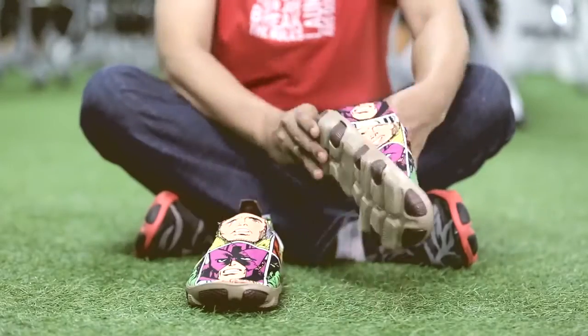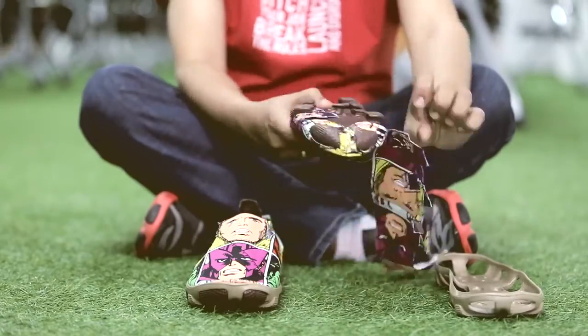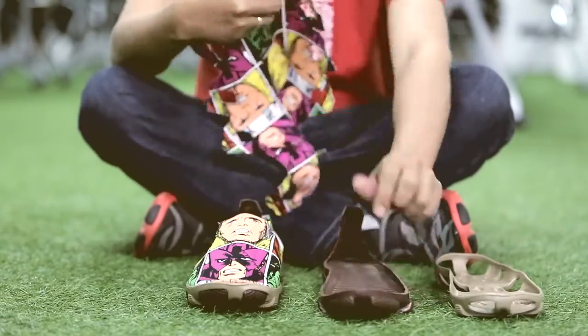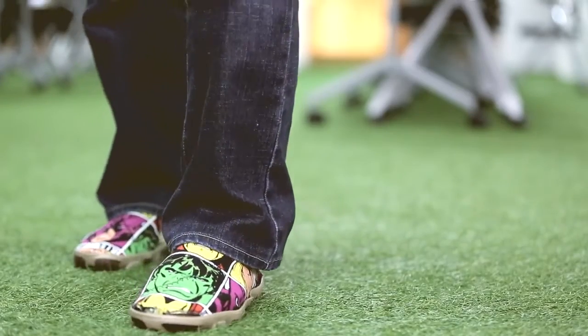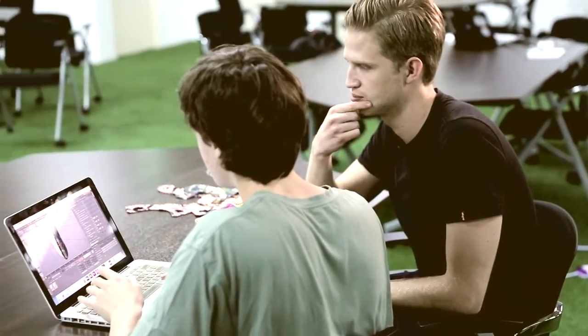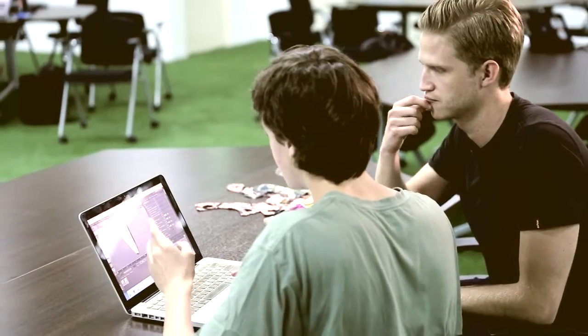So after years of experimenting and talking to people, we found one simple solution. What if we completely break the shoes into parts? So we took the idea, made a prototype, and made a survey of more than 100 people to make it better. And that's how ShoeBloxx was born.